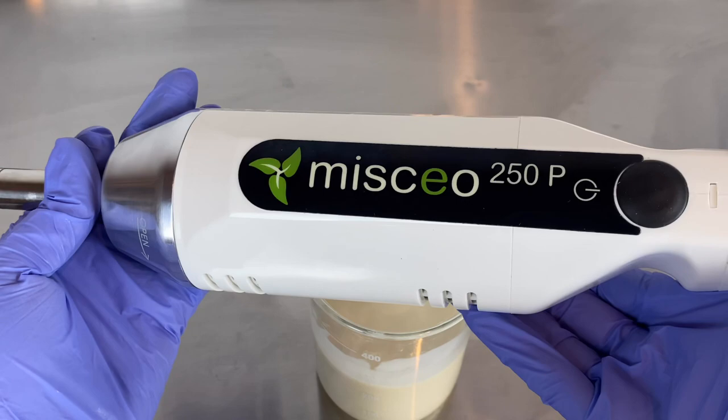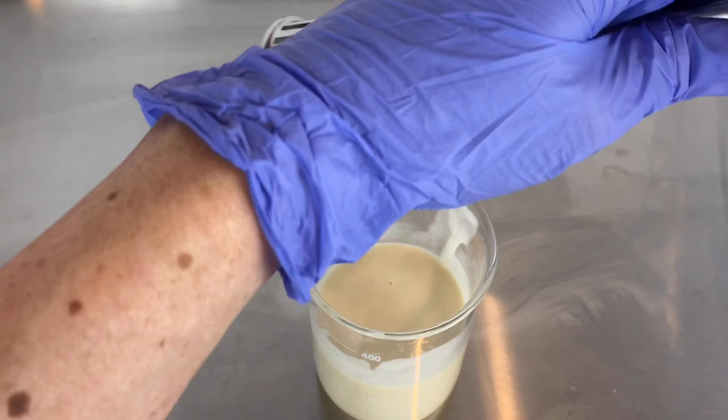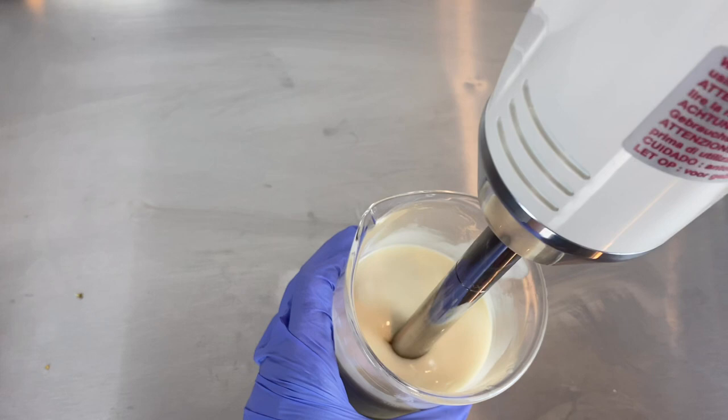So I have my homogenizer here. It's the same one I used in a previous video, the Mosquito 250P. It's a handheld homogenizer, which I find to be just fine with these small batches, since I only need to homogenize for about a minute. It's not too heavy or anything.